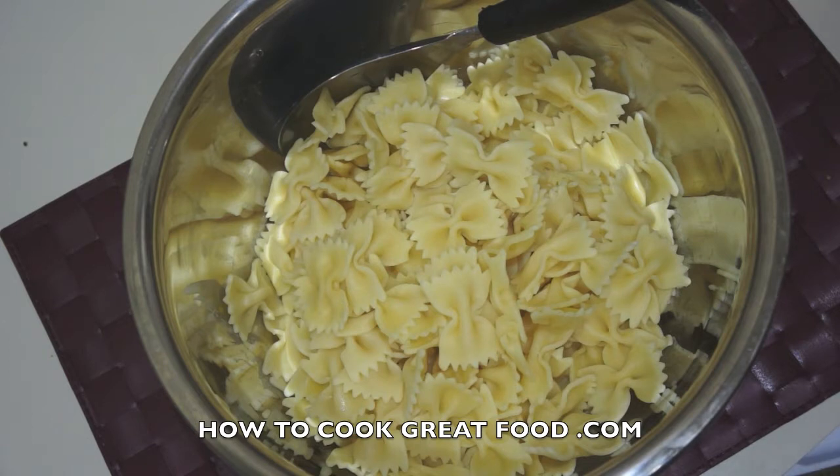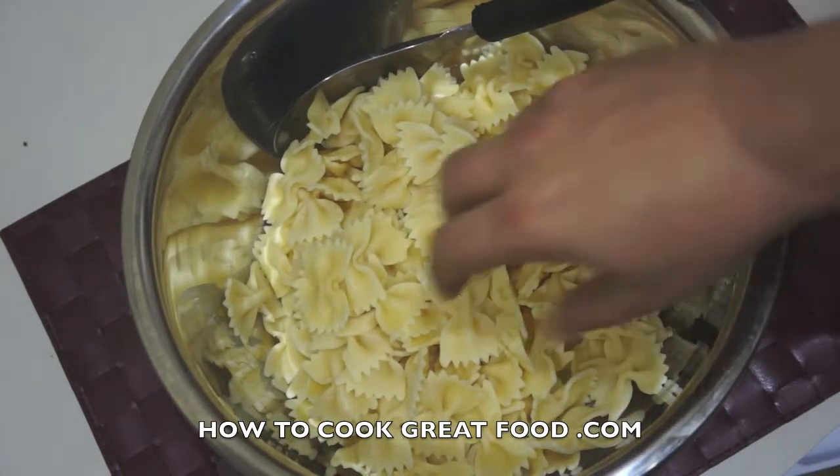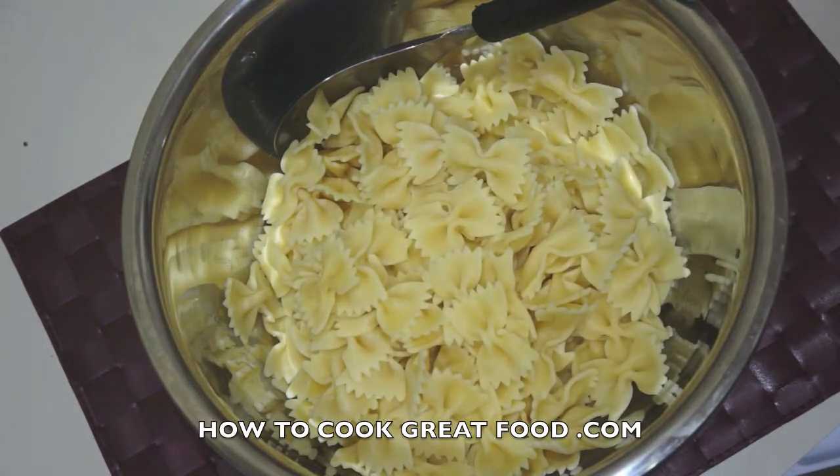Again, a really simple pasta salad today. I'm going to make a kind of chicken salad with some artichoke hearts. Here, as you can see, I've got a nice large mixing bowl and I've got some cooked pasta in there. Use any one you like. I'm using the bow today, but you can use anything you like really, penne or anything.